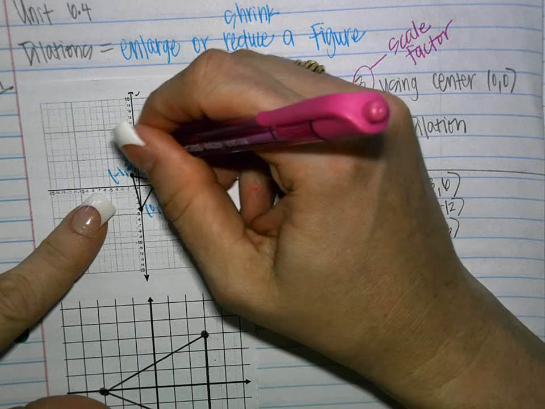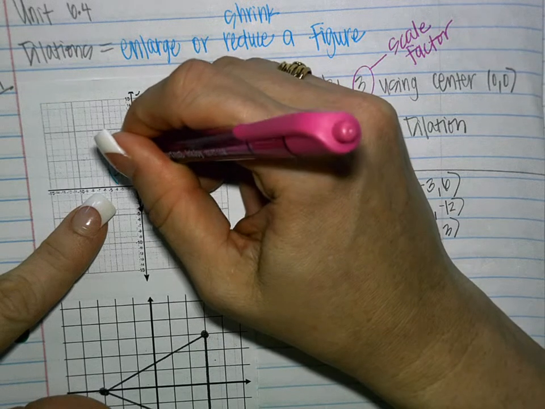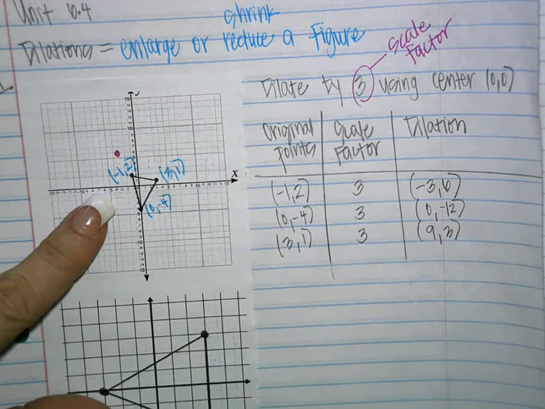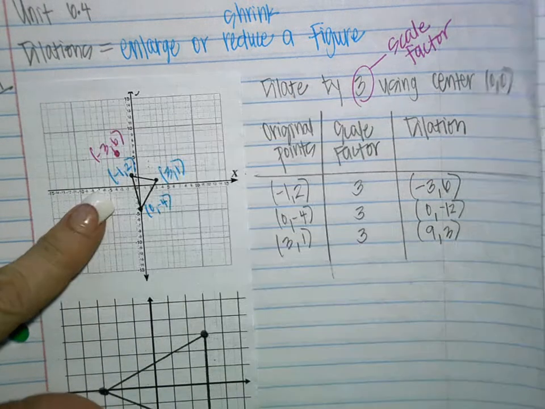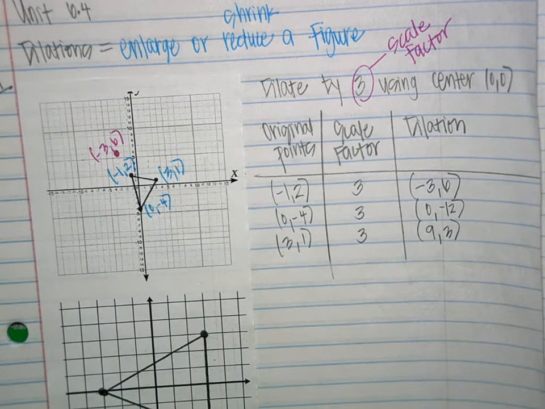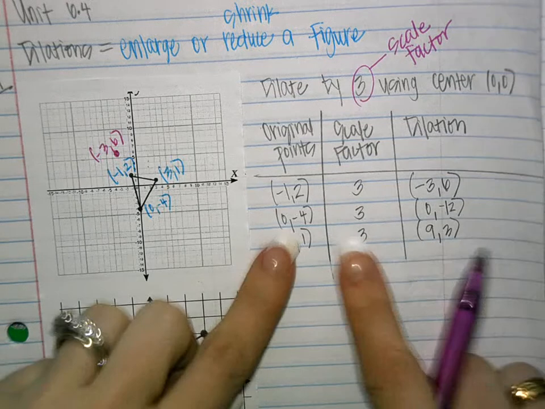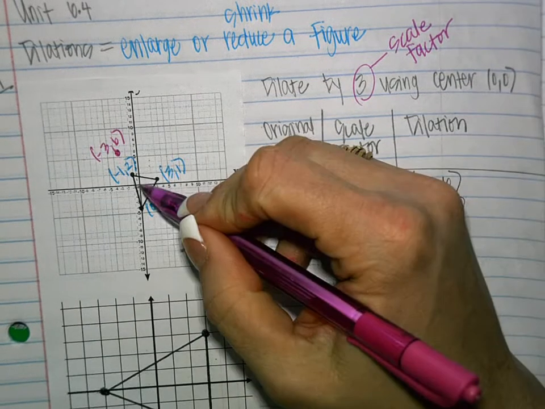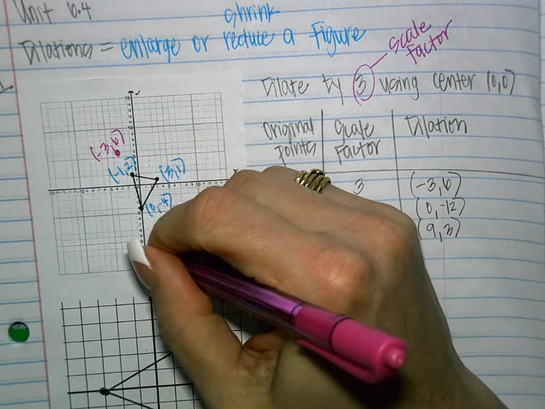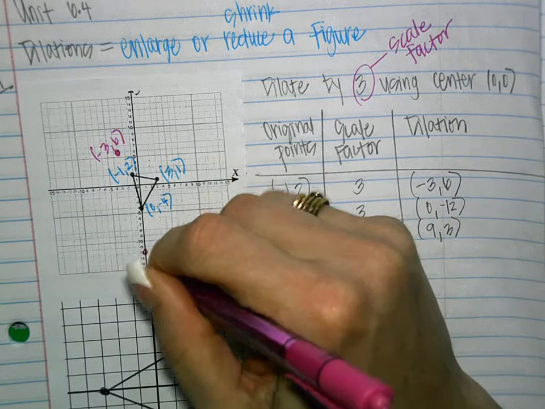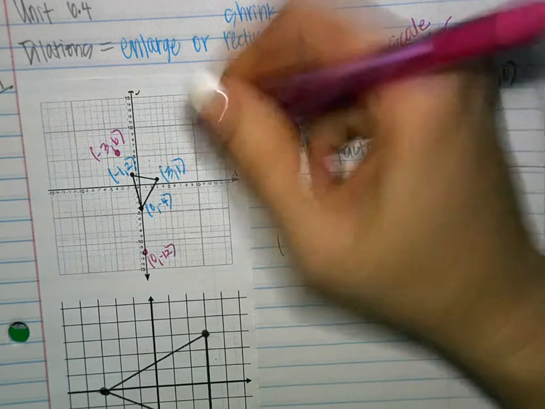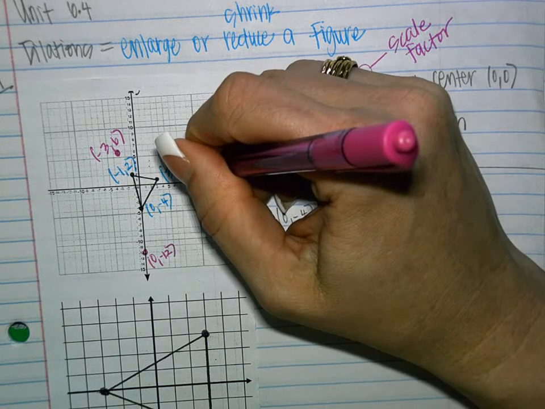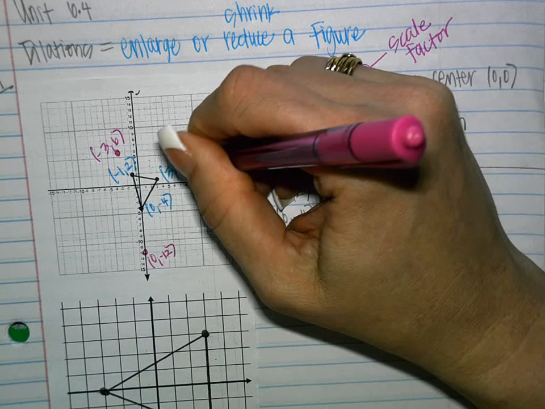And you can either count these, or this one is labeled with little numbers. Okay. I also want you to label these. So -3, 6. While you're plotting them, I want you to label them as well. Then the next one is 0, -12. So remember, that means over 0, down 12. And luckily this one is labeled. So 0, -12. And then your last point is over 9, up 3. So over 9, up 3.